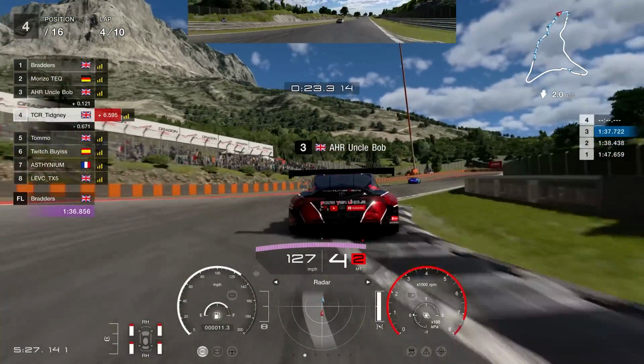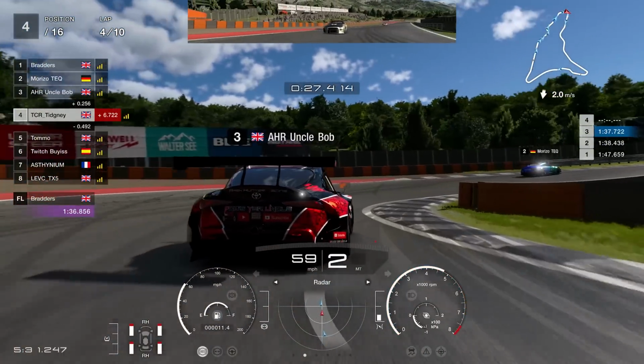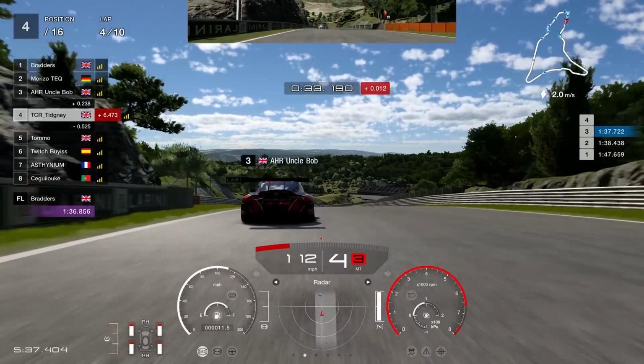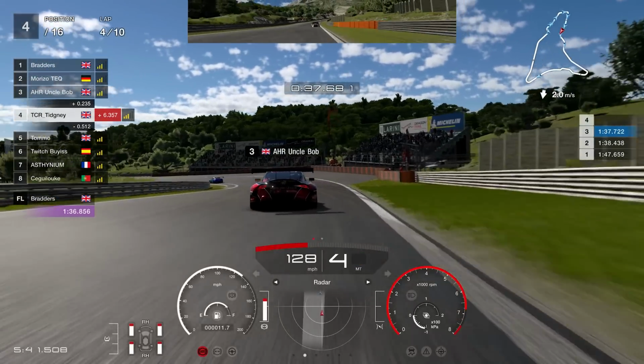I will only go for the move if I'm alongside on that inside. I will not go for it otherwise. It just gets a bit deadly, to be honest with you. And you don't want deadly. You want a good, clean race. As we leave that corner, Uncle Bob still keeping that P3 from me now as we head down towards the S's. Going to chuck it in here.